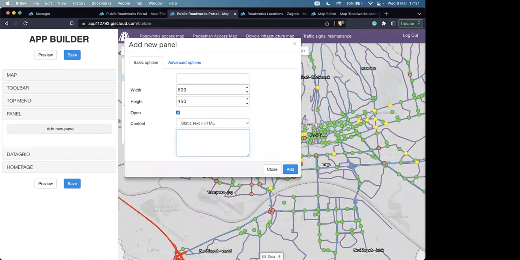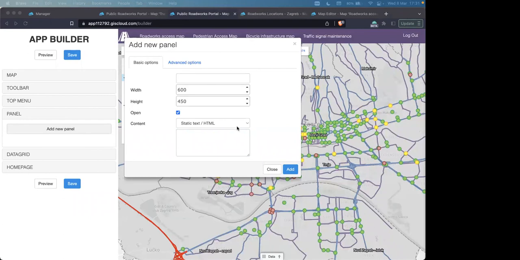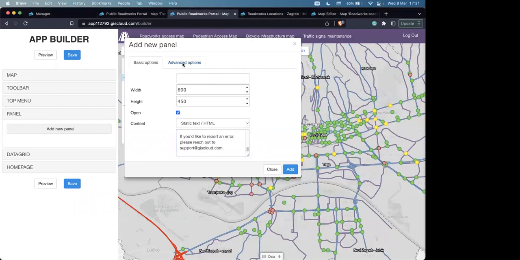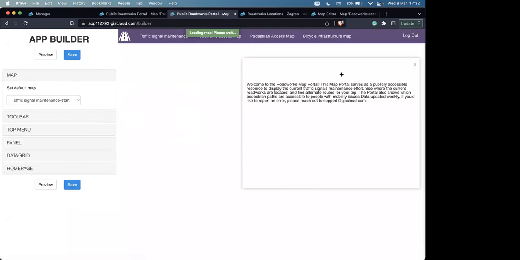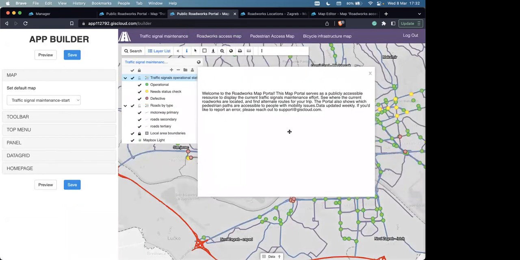We can just paste some text here if we want, and I'll do that first and show you what it looks like, and then I'll show you what the better option would be and what would make more sense in terms of sharing this information with others. Okay, so you can see that this is by default opened up, but it's just plain text. There are no font changes, there's no spacing between the different sentences. It's really difficult to read.